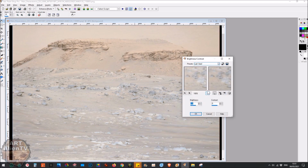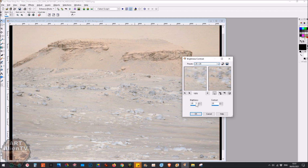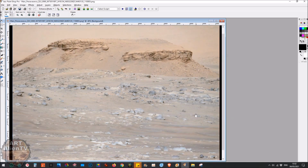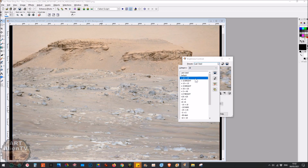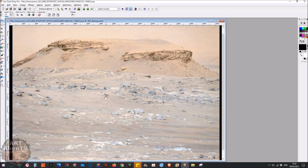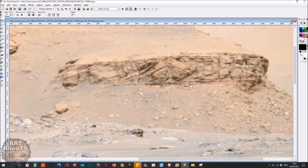And then I add contrast. And this is all I do. And I normally add, my standard setting is -25 plus 25. -25 brightness, so it's darker, and then contrast up 25, okay? And that's it. And that's normally all I do. Sometimes I add a bit of extra brightness depending on the image. Let's go a little bit brighter, +10, +10. Okay, that's it. That's all I do, all right?